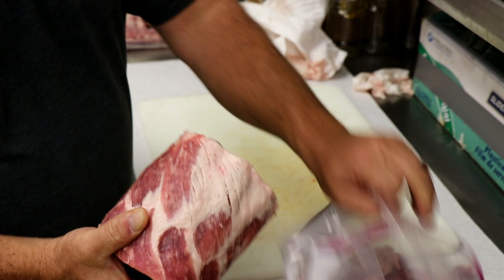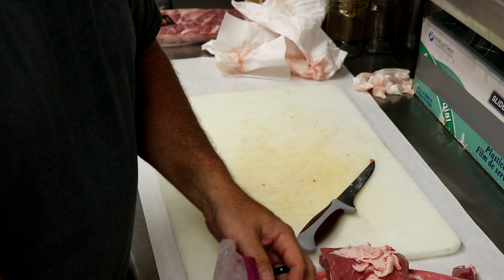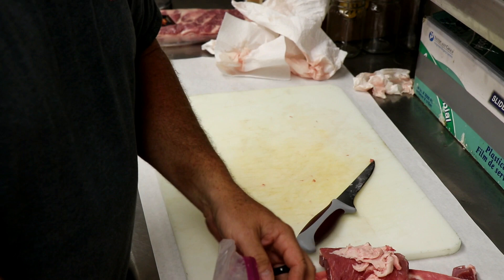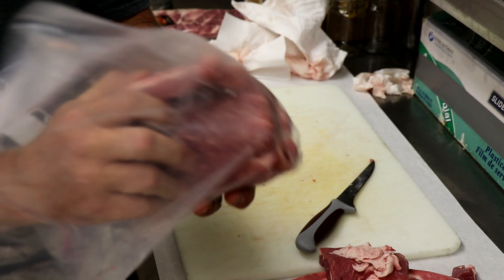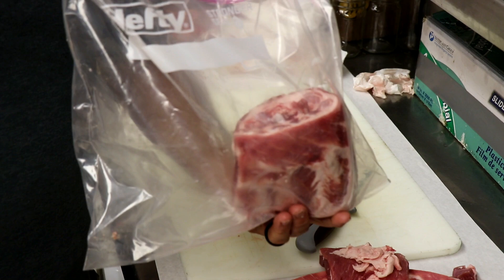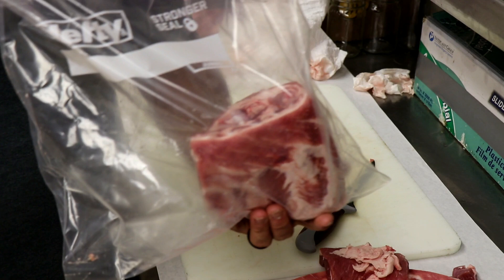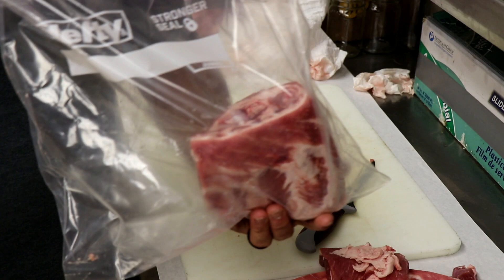To make this nice and easy, I just take these and roll them up. They'll probably fit in this two-and-a-half gallon Ziploc without rolling, but I like to do it so I don't have to worry about a bone poking through the bag. All of my competition meats go in these Ziploc bags before I put them in the cooler. I've got three slabs of competition ribs, three pork butts, one brisket, and I'm going to cook 12 pieces of chicken. Each one of them will go into one of these Ziplocs and go into the cooler nice, clean, and ready. When you show up to the contest, everything is ready — all you have to do is inject it and season it.